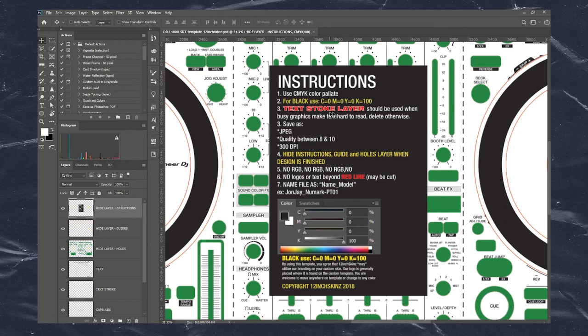Let's see what else. Text stroke layer should be used when busy graphics make text hard to read. Delete otherwise. Okay, yeah. So any text that might be hard to look at, if they're too small or whatnot, it's telling you to add a stroke. I try to stay away from strokes because they just make everything look kind of tacky. They have to be tastefully done to use a stroke. So save as JPEG, quality between 8 and 10, 300. I'll show you guys in a bit how to do that.